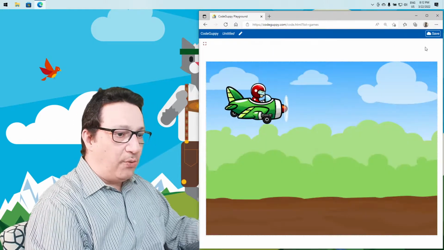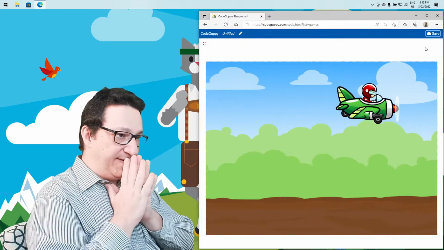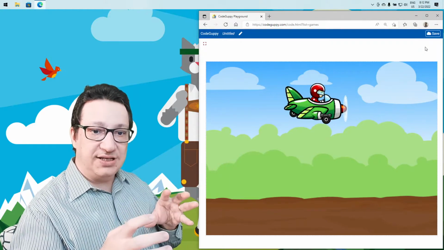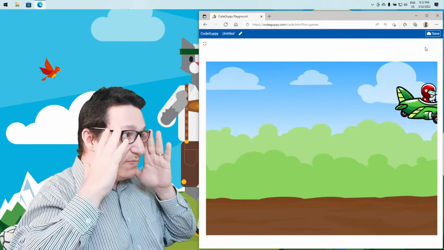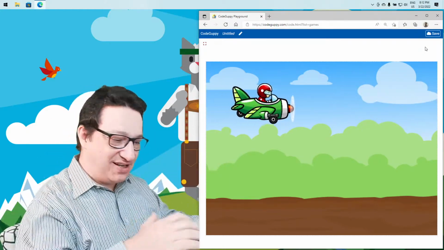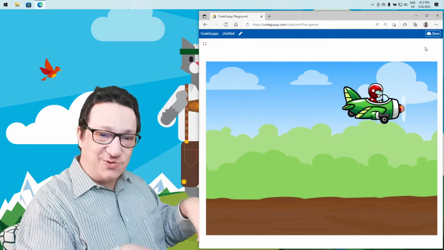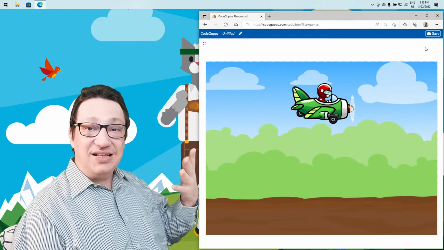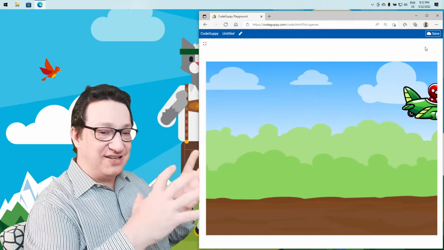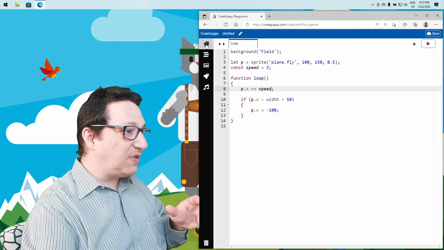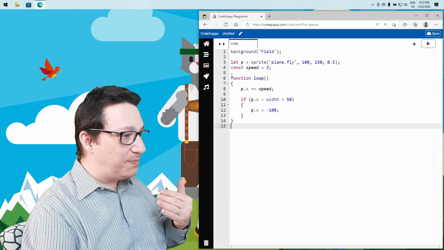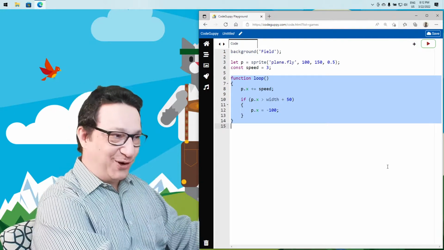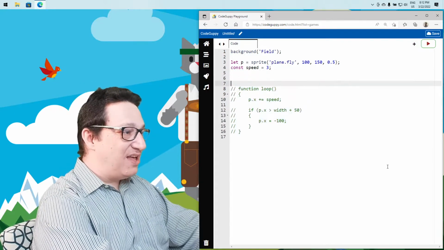All right, so while this plane is running, and we already saw how to move sprites using the X and Y coordinate, perhaps we can now imagine all sorts of interactive games. We can use cursors to move the planes and not let them fly by themselves. Let me show you another way in which we can move sprites. So this is basically with a for loop like that. But let me show you another way. You don't even need a for loop in some cases.